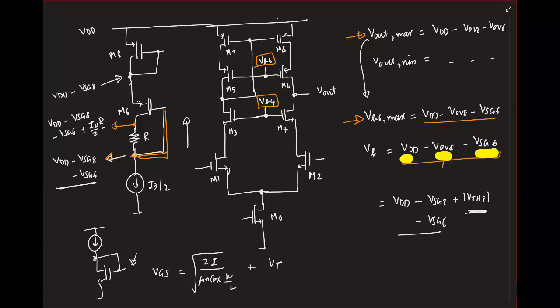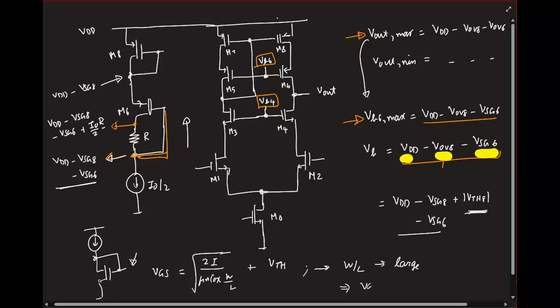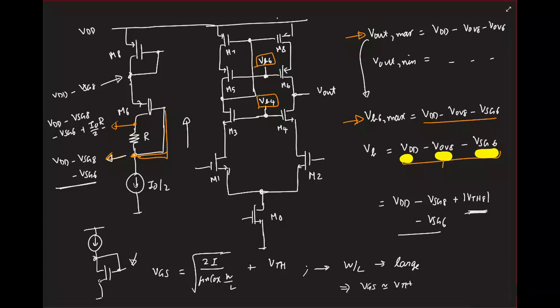So can you think of a way in which I can make this approximately equal to VTH? I equal to 0, yeah, that's it. Some other practical solution, not a mathematical solution. If you tend W by L to infinity, or rather make it very large, then the gate to source voltage is approximately a threshold. Okay, so we can do something similar here with the PMOS also.